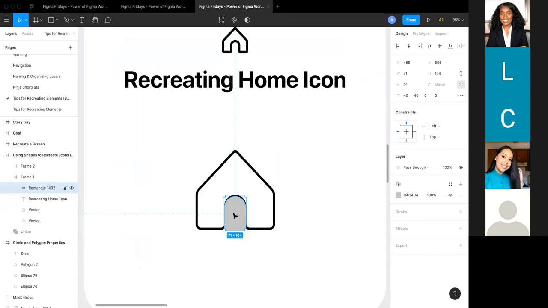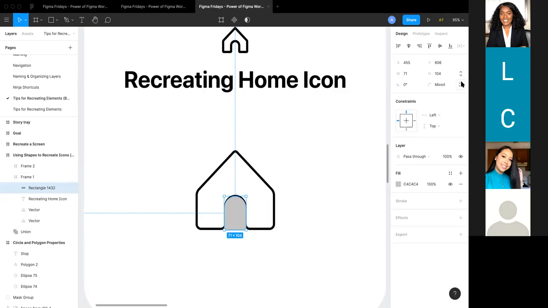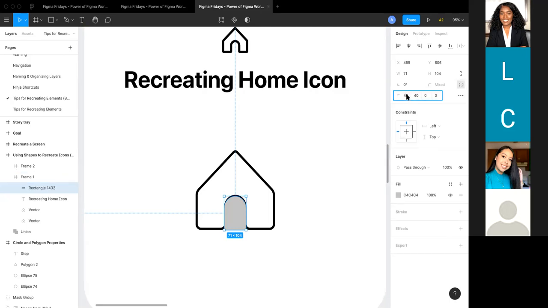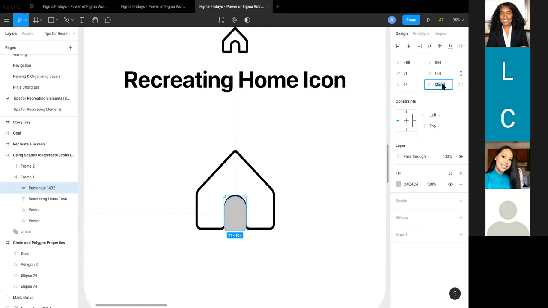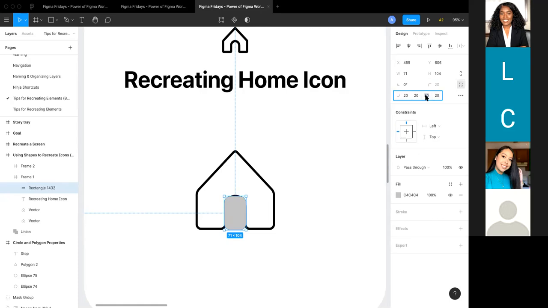I only wanted the top two to be rounded. So I press this icon and then I just change the corresponding corner. If I wanted to change everything, I could have just done 20 for all of them, but I don't. I want to do 40 for just the top ones.